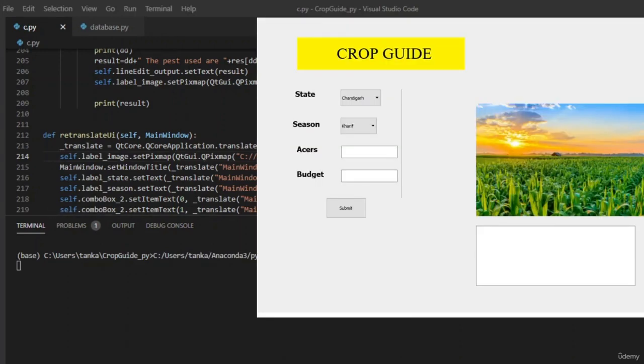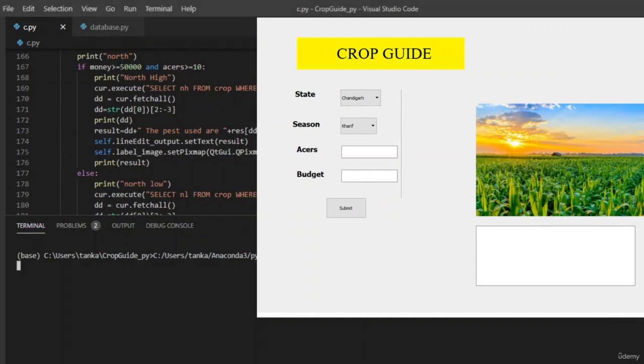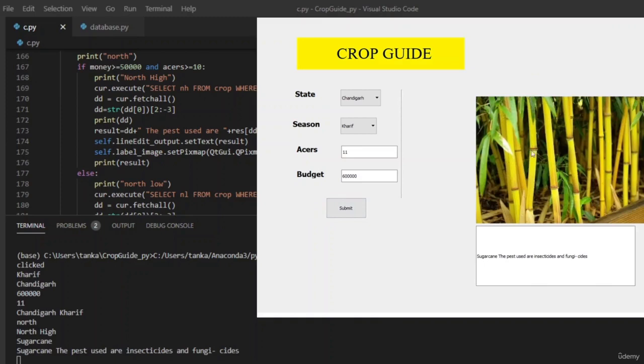Now you can see that there is a display image, it's working fine. So this is how you create a setPixmap image in the GUI before running and after running. Now you can also dynamically change this image after changing the inputs. We'll give some inputs. Let us try whether this image is changing when we change the main image. And you can see that the image has been changed to sugarcane. The output also shows the sugarcane and the pesticide that we are going to use. So now you can easily create an image, and you can replace the image after running the code.